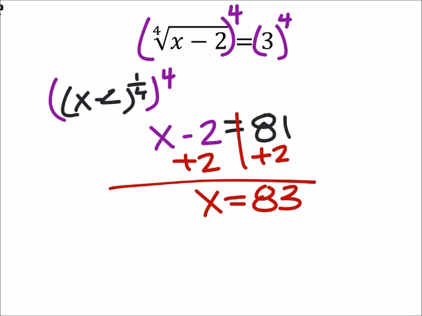So I'm going to go into the original equation. I've got the fourth root of x minus 2 equals 3, but I'm going to replace x with 83. And we're just looking for this to be a true statement.